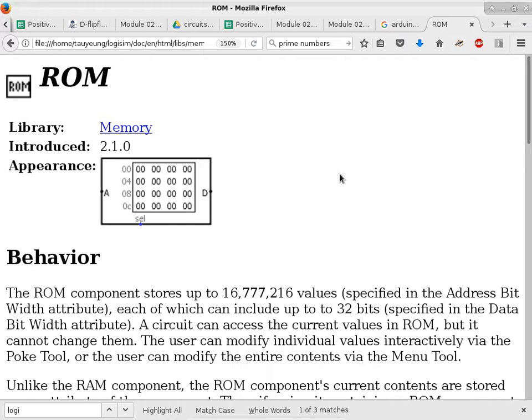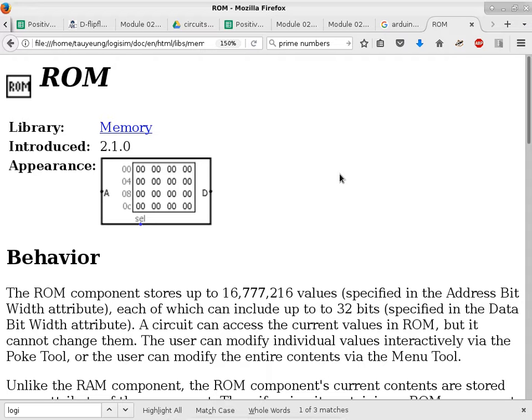Now, because I'm opening this not within Logisim, but inside the general purpose browser, I can Control P and print it out. Okay, so you can do the same thing. So if you want to bring the documentation of some parts to the next exam, this is how we can do it. Or if you say, well, I don't need the entire thing, I just need certain parts of it, copy and paste it into a Word document or Google Word document, and then you can do your own editing. Then you can say, okay, I'm going to consolidate the notes to a condensed version to bring with me to the second exam. Is that making any sense?